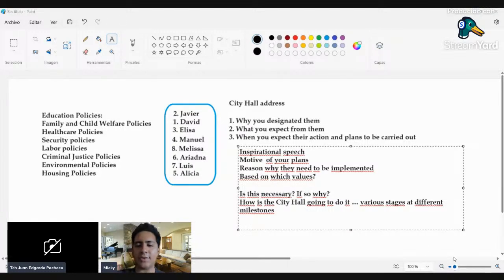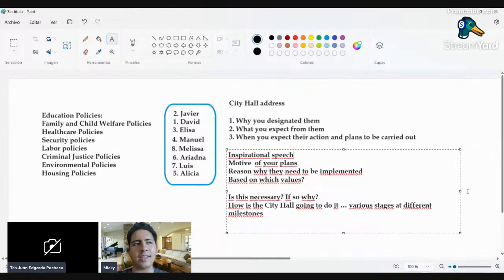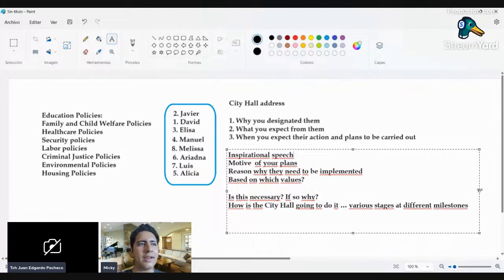Yeah, teacher. I told you that it is difficult to create an inspirational speech because there are a lot of things that we need to pay attention to. I imagine that it's difficult, and mostly in a language that is not my first language. So I need to think about the different issues that we have as a society, and at the same time think about the best way to say it.